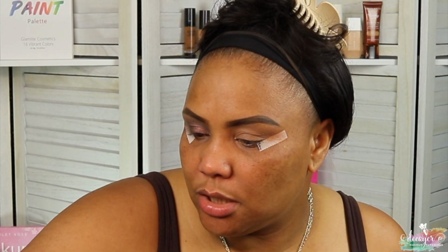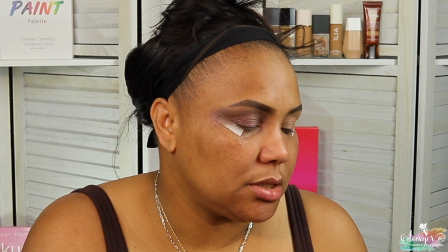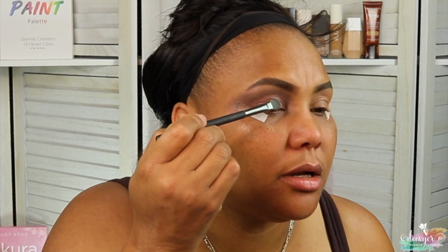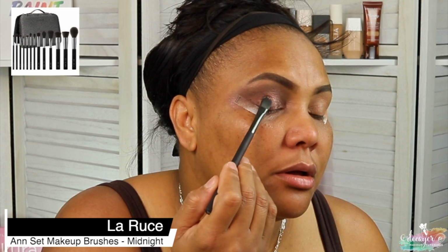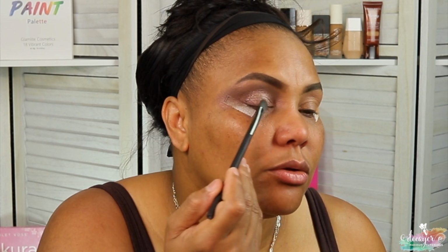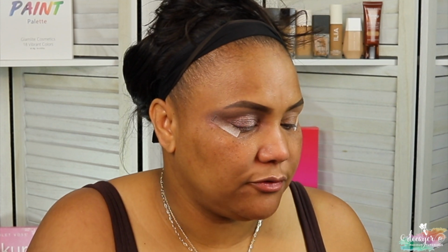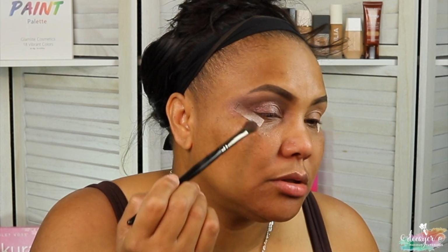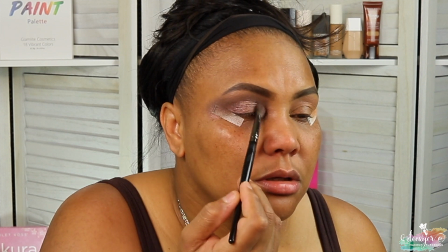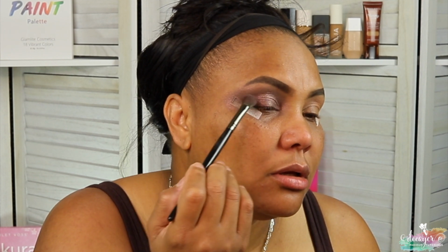And then this is a Ruce 130. That's a concealer brush actually, and I'm just gonna go in the center with Unlike Any Other, and I'm gonna put this right here. This look, guys, is so quick and so easy. And then back to Variety is Key, and just perfect. So that's it for this eye.